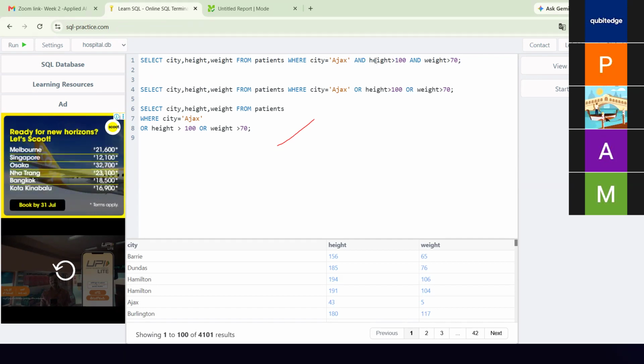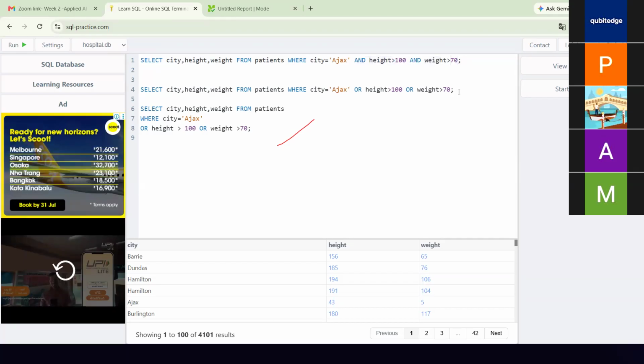The major difference between AND and OR is that with AND you need to satisfy all the conditions in the where condition. City needs to be Ajax, height needs to be more than 100, weight needs to be more than 70. Three conditions need to be satisfied.